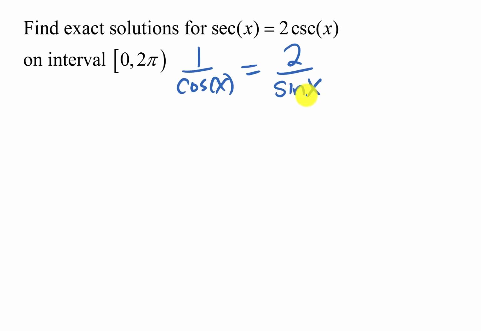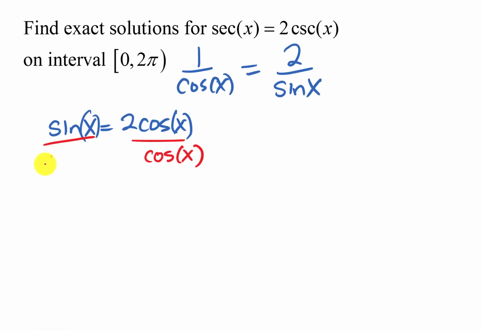Now I am going to clear this of fractions, and so I will have sine x equal 2 cosine x. And in looking at this, I'm going to pull a little trick here. I'm going to divide both sides by cosine x. Now if you divide both sides by a trig function, you have to be careful that you're not dividing by 0. So I would not want an angle here that made the cosine 0, which would be pi halves, and that's actually excluded from the domain of the secant function anyway, so I know I can do that.